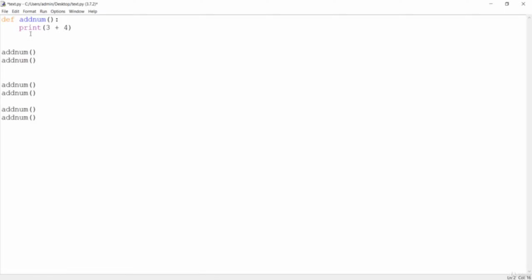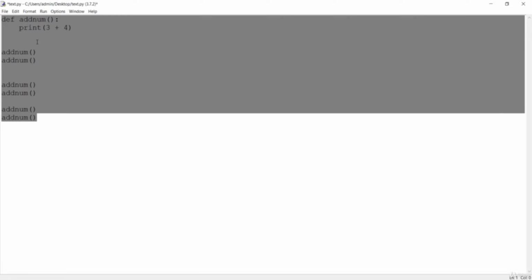So instead of writing 10,000 lines of code again and again, you can simply call that method, which will be executing that 1000th line of code. So this will just implement our DRY principle from these Python implementations of the functions. So now what you need to do is simply create a function which will just do something for us.